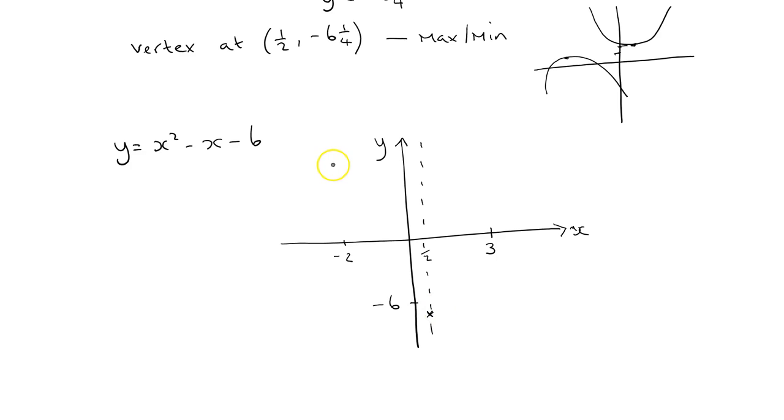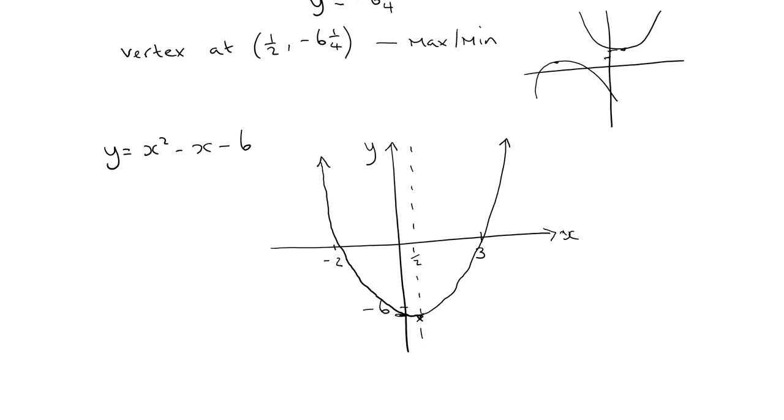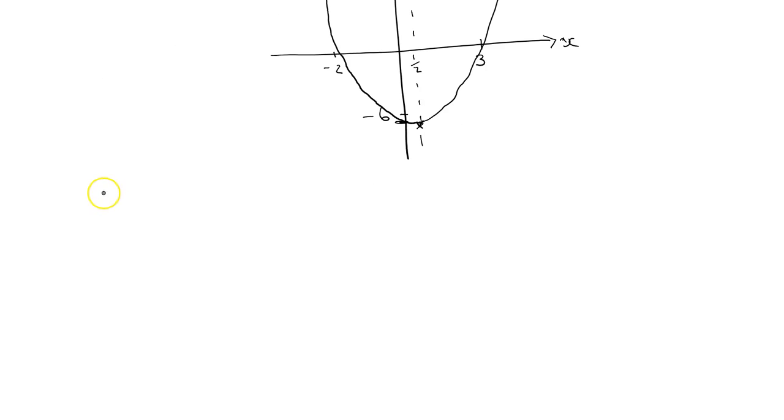Now it's a case of just drawing in our curve, and I'll try very carefully to make it as neat as possible. The little arrows to show that it does extend. And look, I missed actually putting it through the minus 6. I was a little bit off there, but anyway, that is sketching our, I missed the minus 2 bit too, but that is sketching our parabola for this quadratic equation here. So those are the steps that you take to sketch your parabola. Let's work through some examples now so that you will have a bit more experience with it.